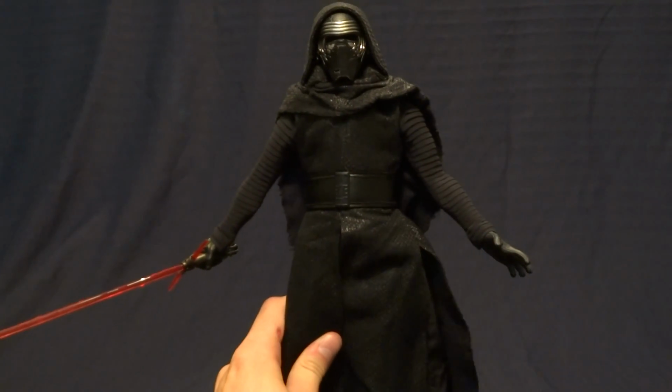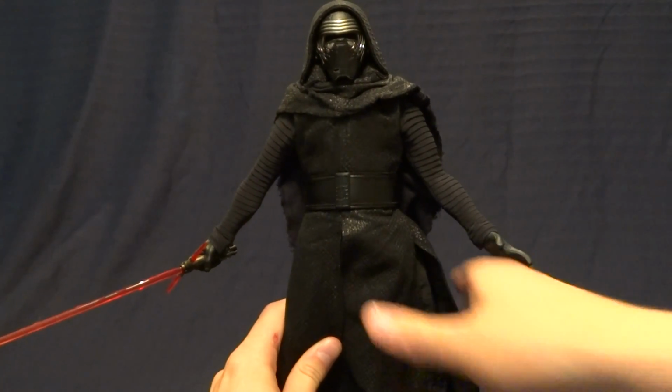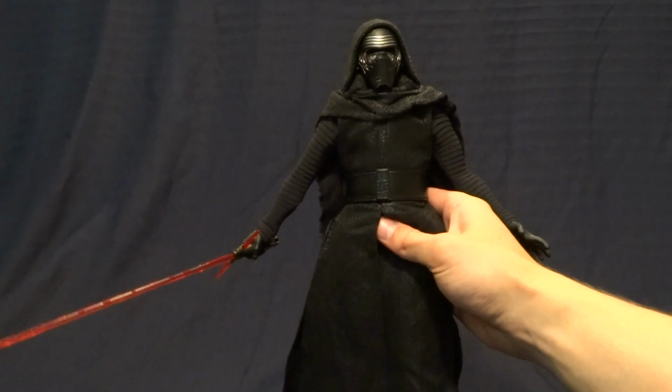So let's go ahead and take another look at the figure itself here. So Kylo stands at about 12.5 inches tall. So he's going to be right in scale with all of your other 1/6 scale action figures. And he does come with a ton of accessories here. Let me go ahead and show those off.